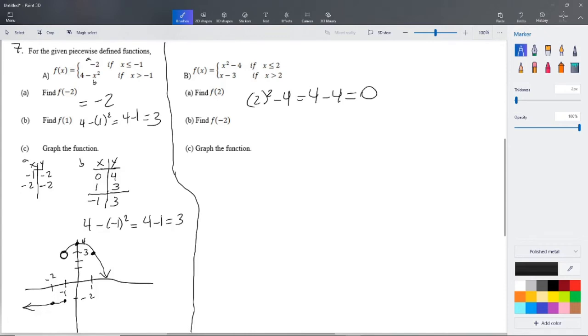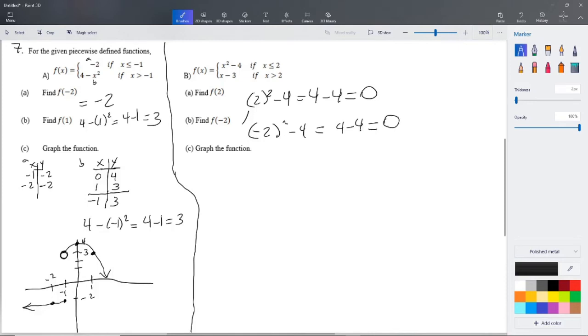All right, for -2, which one has -2 in it? Now, you might incorrectly assume, hey, I used the top one for the first one, so I better use the bottom one for the next one. But that's not correct, because it says the bottom one is greater than 2, and we have -2. It also goes into the top one once again here. So that's going to be -2 squared minus 4, which once again is 4 minus 4, otherwise known as 0.